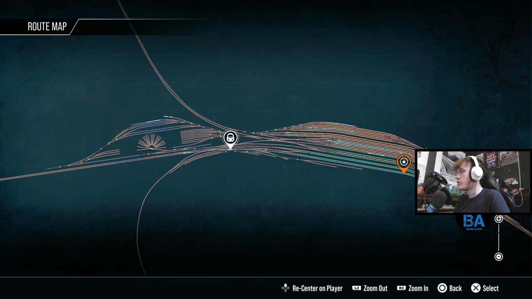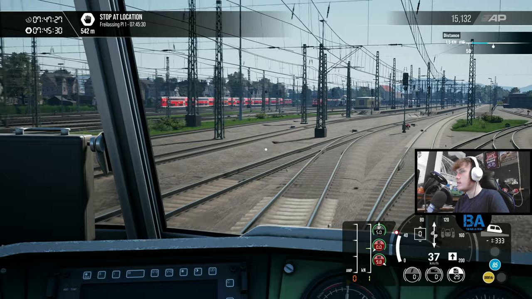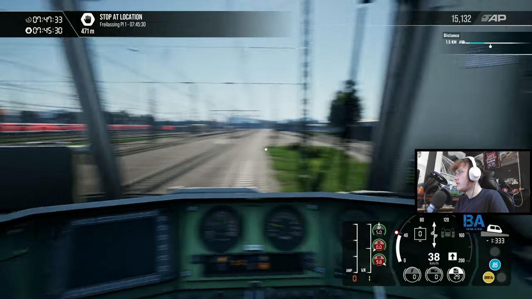What's this, the Clapham Junction of Germany? Maybe not. But quite a bit going on there, a bit of activity. Got a 363 over there. Is that another platform over there? No, it's just a yard. Just a yard.